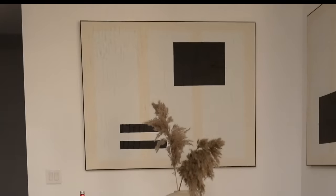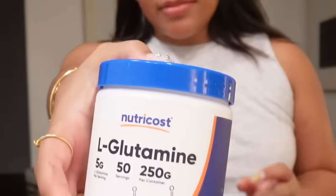Actually, I need to take my L-glutamine. If y'all haven't heard of L-glutamine, you need to. And also I'm gonna take my vitamins before I eat because I've been really on a journey of healing my gut. Like if I don't take care of it, I literally feel disgusting. I look disgusting. And yeah, so I've been really on my ish when it comes to my vitamins and also taking L-glutamine. So about to do that real quick. And then yeah, we're gonna get into the festive vibe.